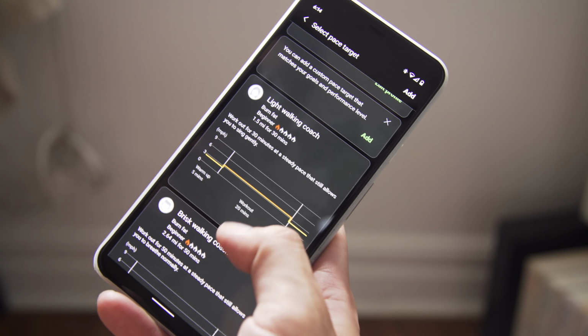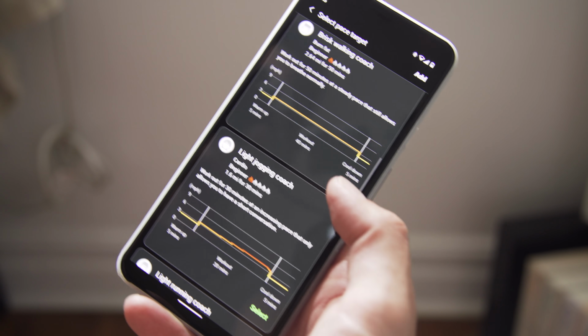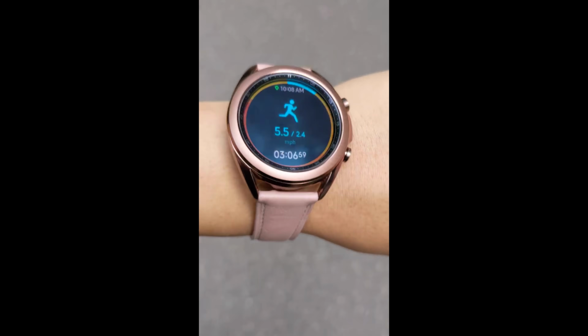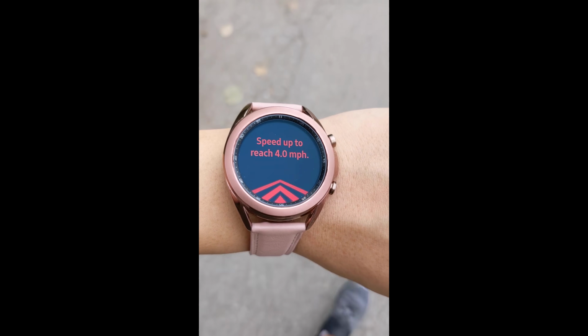After selecting a goal from options like light running, calorie burning, and speed endurance, you can start your run. In the light mode, I was guided through 4 stages at gradually increasing speeds, and the watch buzzed and told me to either slow down or speed up to hit the targets. When I met, and also when I stayed within the recommended range, the coach would tell me I was doing well, all with corresponding graphics on the display.